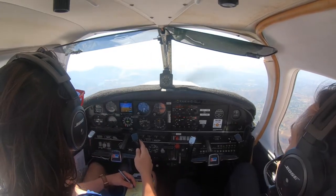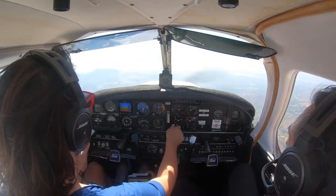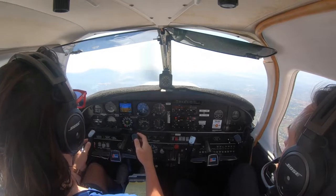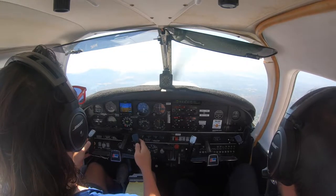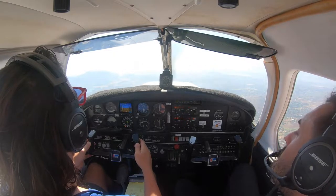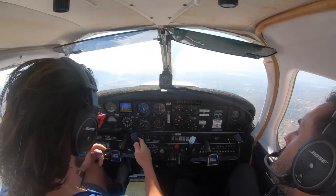Use caution for parachute. Number 23 Delta, traffic 11 o'clock, 3 miles, 2,200, maneuvering traffic. Notice in effect for Camarillo Airport. For further information, listen to the service Delta frequencies. Number 23 Delta, maintain VFR at or above 4,500. Advise on initial contact. At or above 4,500, 23 Delta.